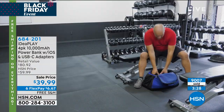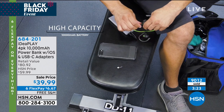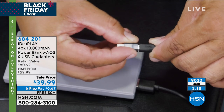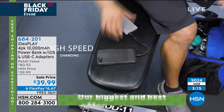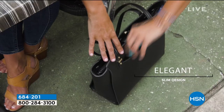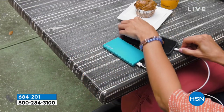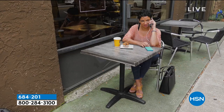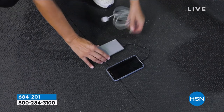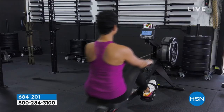I reach for mine all the time. My friend Andy always asks if I need her charger, and I say I've got my own. We're going to go through the colors again. Sale priced — you're saving $20 off our price — and we're giving you free shipping and handling, which will not last forever. This is the biggest shopping weekend of the year. Cords for everything, boxes for everything, pouches for everything, and your choice of colors.